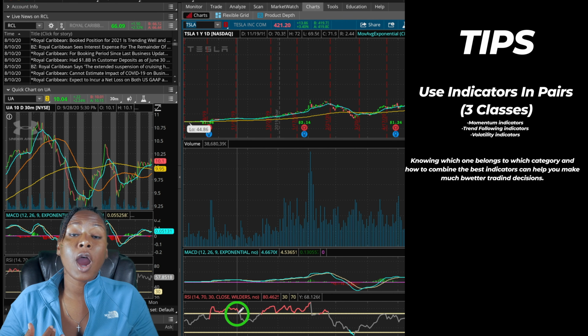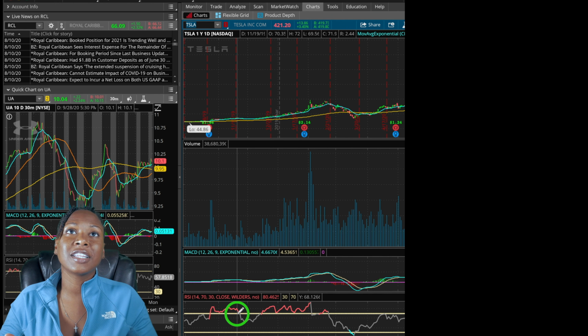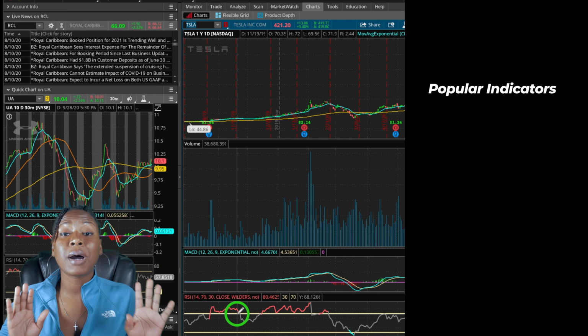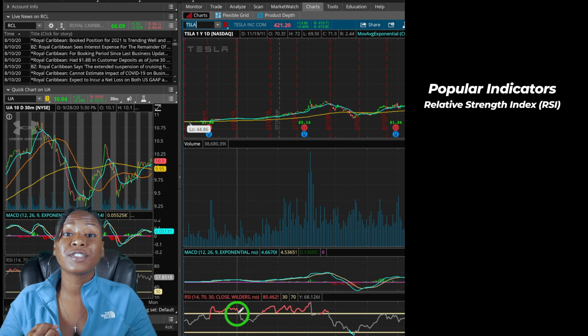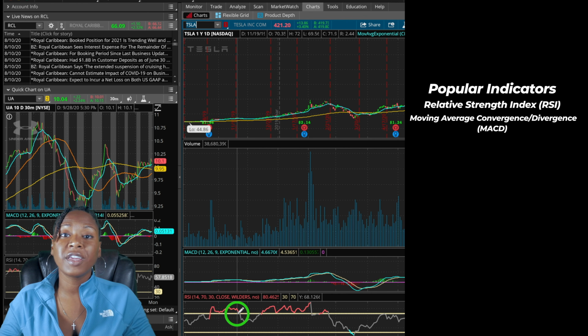Like you can match up RSI with MACD or volume. You always want to use multiple indicators to go along with your strategies and your trades. All I'm basically saying is don't just go off of one indicator. You always want to use them at least in pairs, 2 minimum. You never just want to use one. Always the 2 plus.